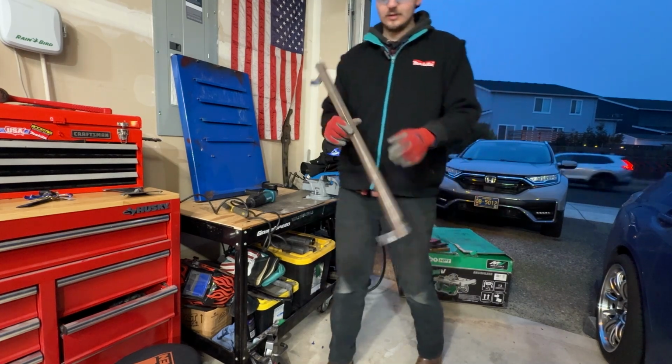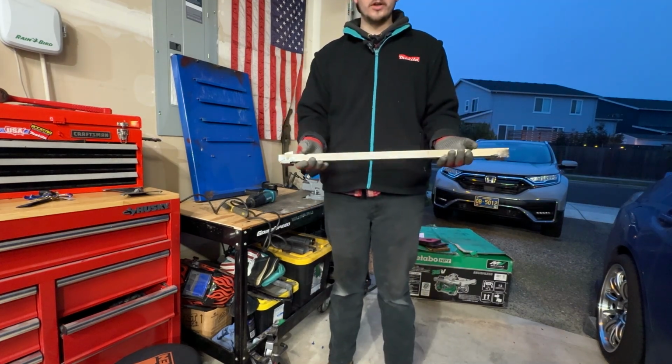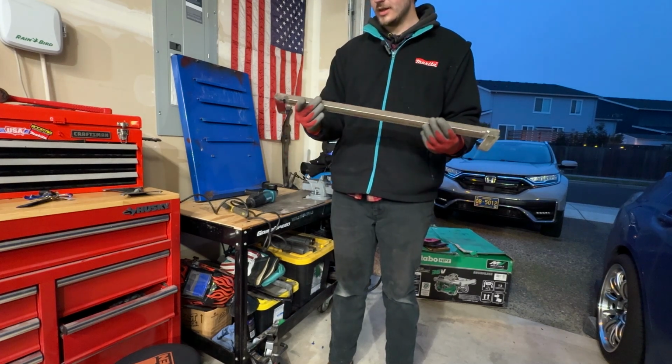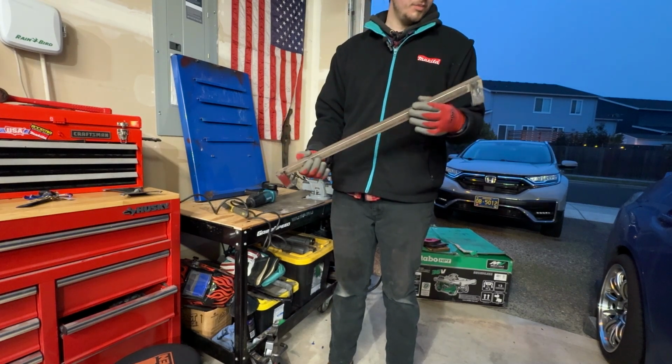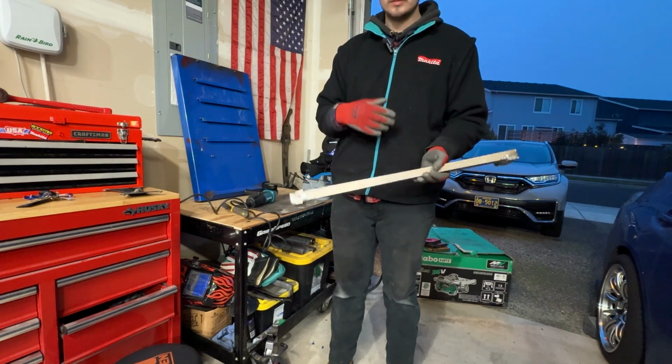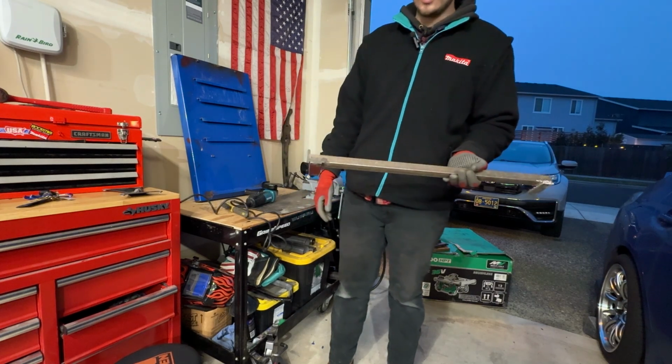All right, there we have it. We're all ground down, and now I might put some primer on it, and then paint it up, and we'll go ahead and ship it, man.